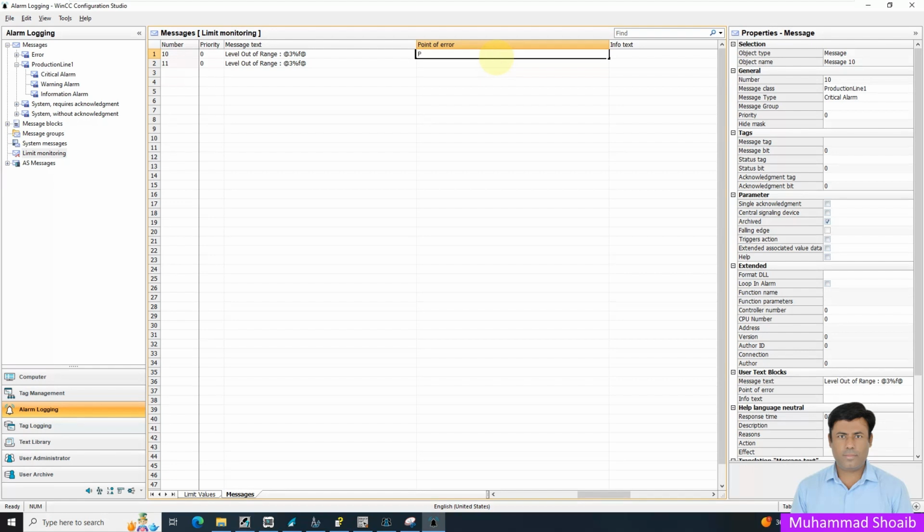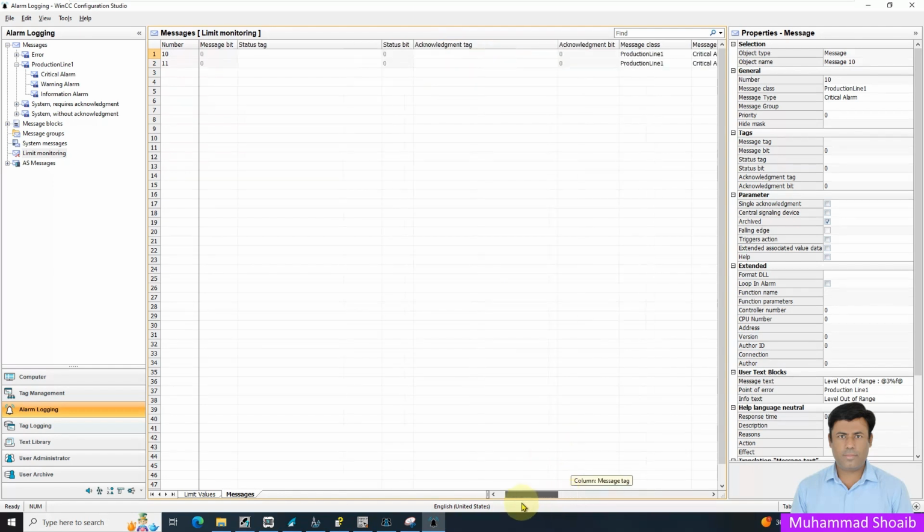So I will mention it here: Production line 1. And here I will just mention the level out of range. You can put any troubleshooting detail. Okay, what is the corrective action you have to take if the level goes above that range.